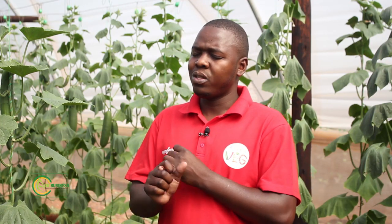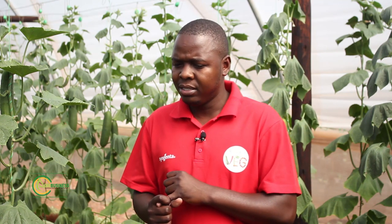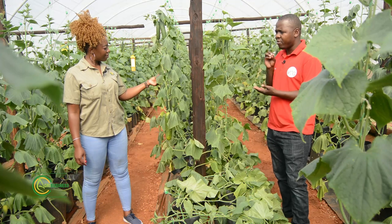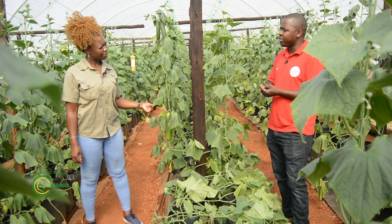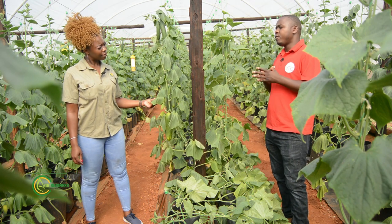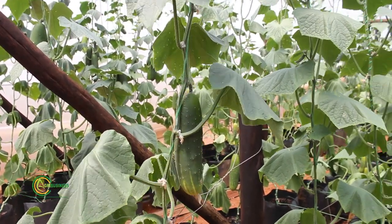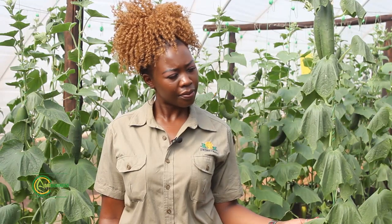Then, to enter into the details of the pests and diseases of an active plant, we must focus on the white flies. If you check in most greenhouses, they become a problem. What is key is that our farmers should not ignore the white flies, because they are also transmitters or vectors of viruses. When they move from one plant to the next, you see that you've started to face problems within your plant. The other issue I've seen in cucumbers is powdery mildew. When there is a humid condition within the greenhouse, it allows the crop to be susceptible to powdery mildew, and there are other mildews like downy mildew. So I urge our farmers to look out for such diseases in cucumber production.